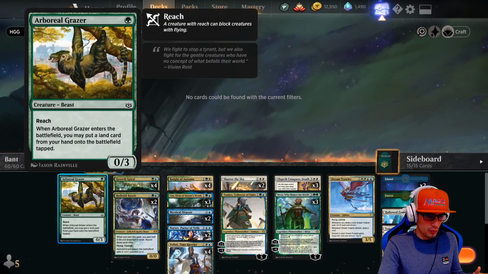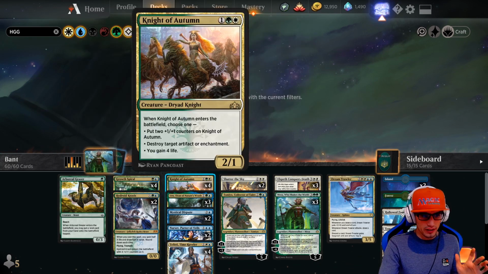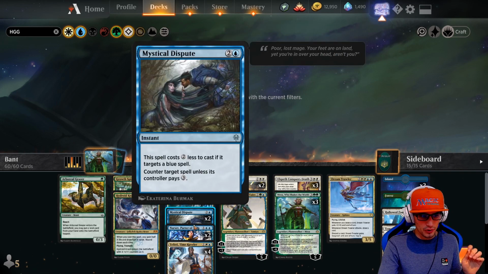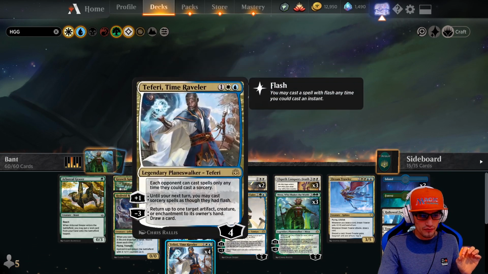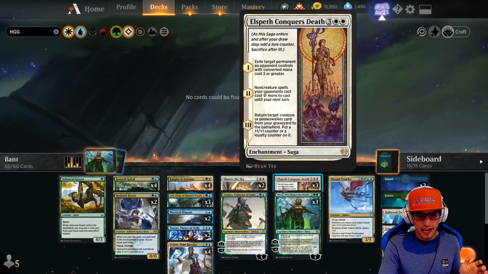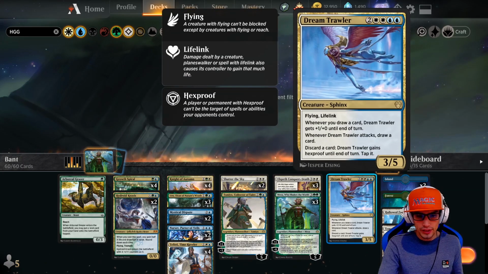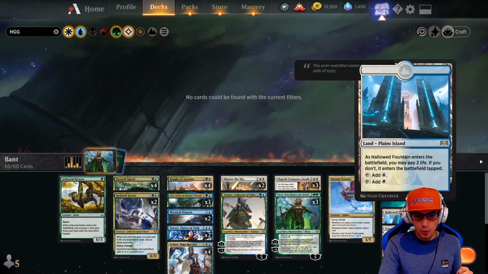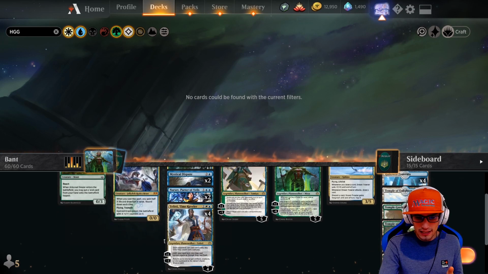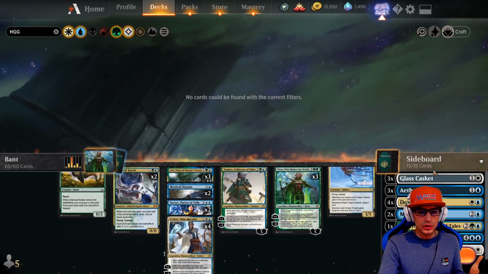So we have 1 Arboreal Grazer, 4 Growth Spirals, 2 Hydroid Krasises, 4 Knight of Autumn, 3 Uro, Titan of Nature's Wrath, 2 Mystical Disputes, 2 Narset, Parter of Veils, 4 Teferi, Time Raveler, 2 Shatter the Sky, 1 Tameo, Collector of Tales, 3 Elspeth Conquers Death, 3 Nissa, Who Shakes the World, Dream Trawler, 2 Islands, 2 Forests, 4 Hallowed Fountains, 4 Temple of Enlightenment, 4 Temple Gardens, 4 Temples of Plenty, 4 Breeding Pools, and 4 Temples of Mystery. We do have a sideboard as well.